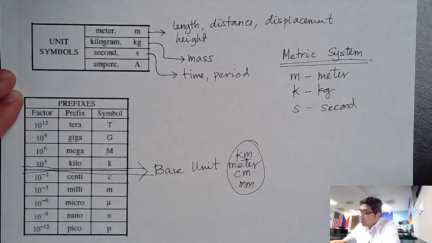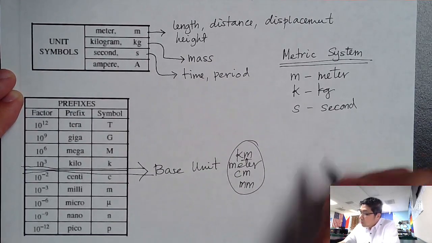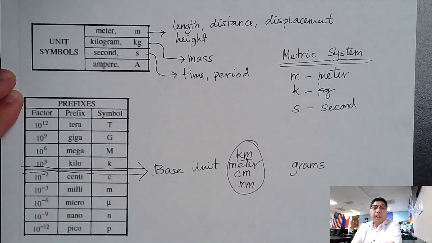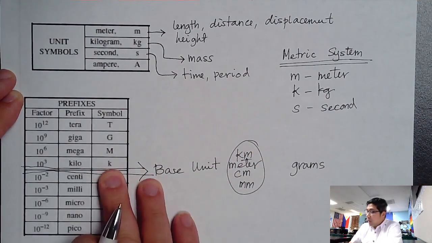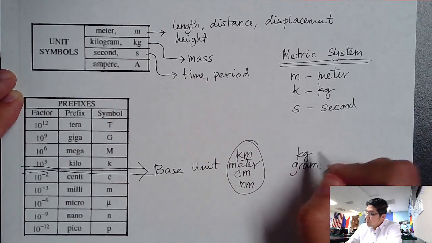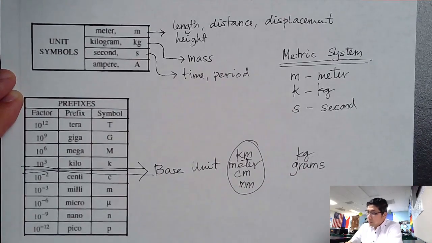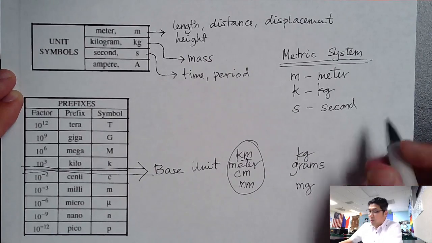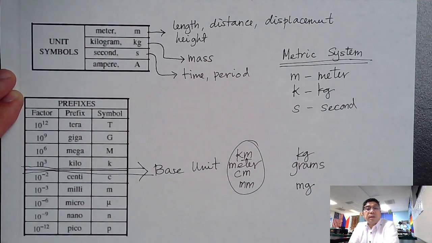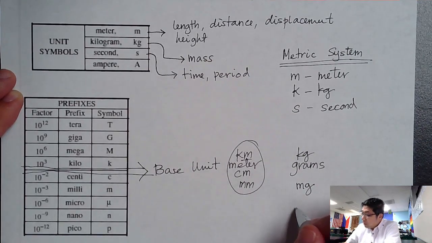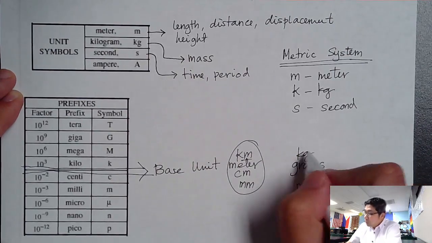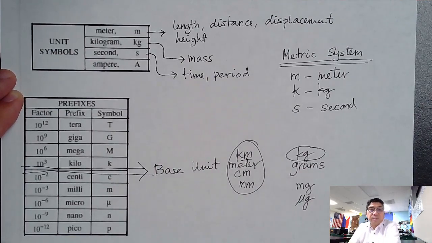Now let's talk about the next one, which is grams. The unit is grams. Okay, so grams. So if you go up with K, that will give us kilograms. Going down, centigram, milligram. So we don't use centigram, but in reality, we only use milligrams. Okay, so we only use milligrams, mg. Or microgram if you're buying medication. So microgram, milligrams. But for this class, we will focus on the use of kilograms.